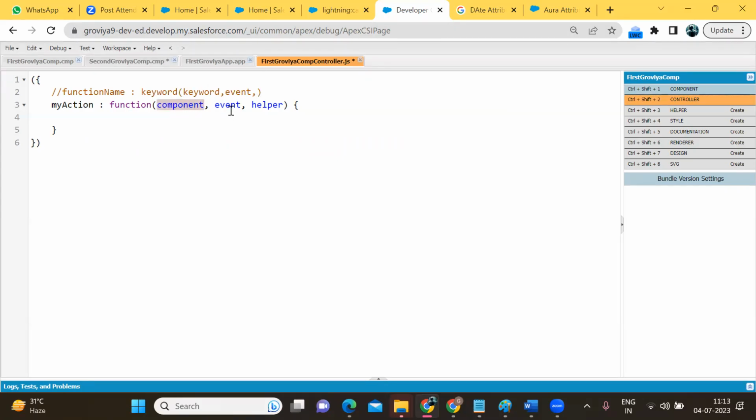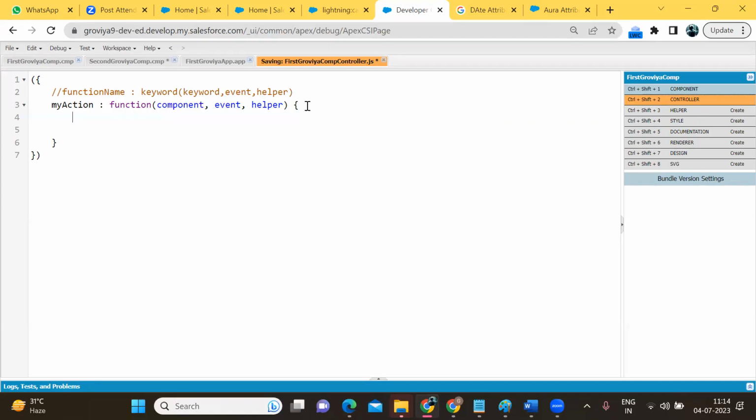So we are connecting the JS file with the component. We can get the data and send the data in component. Helper: if we create the helper, we can send the data to the helper and get the data from the helper. That's why we write these keywords. Then, if it is a function name, meaning method name, we always write curly braces.